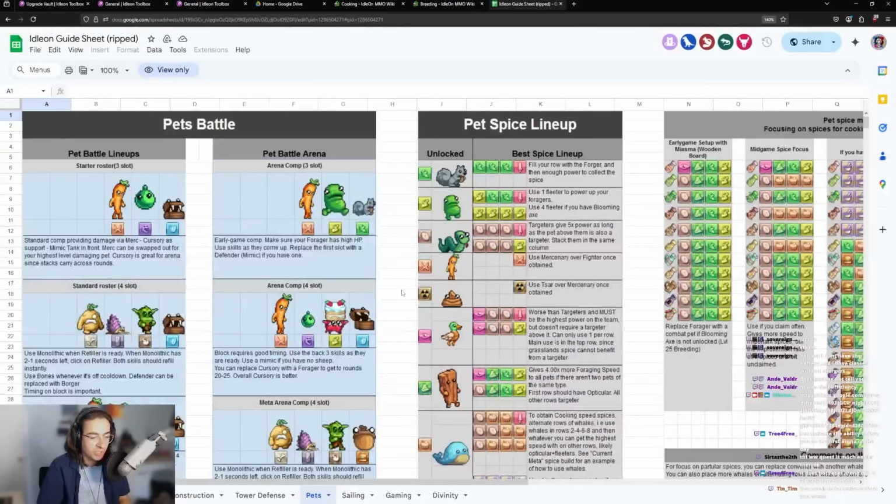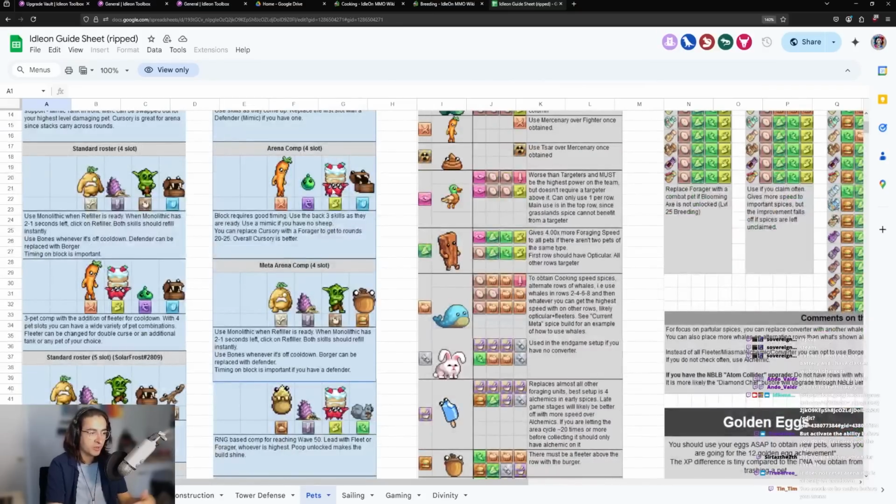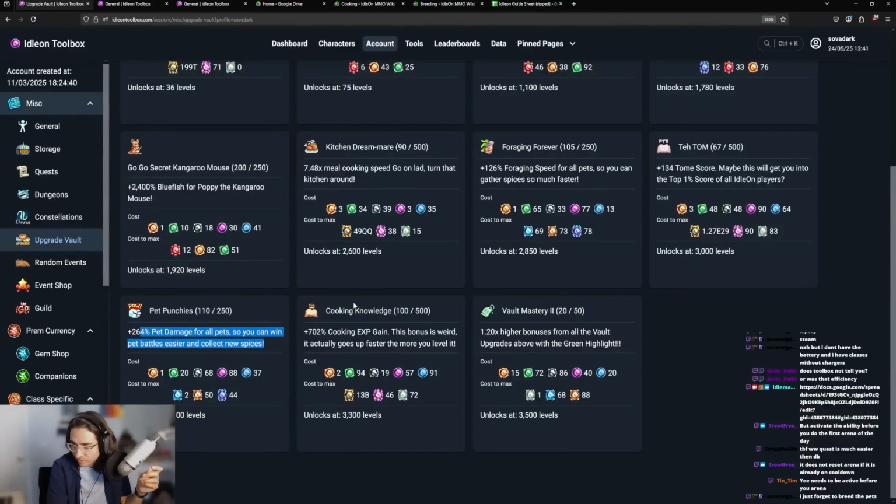So I think you are able to unlock the spices required for the spice battle just by doing breeding and having more pet slots. This right here is going to help you push through probably the World 2 territory battles really, really easily. This one is going to help you definitely push past World 2 and probably World 3. And once you unlock Monolithic and Rattler, pet arena is a complete easy joke for you. Forgot to just breed the pets.